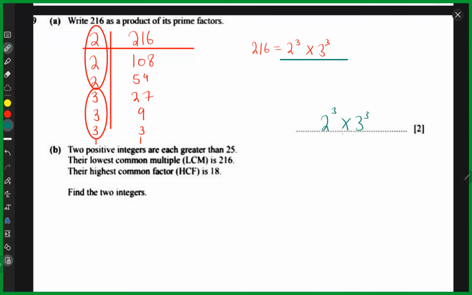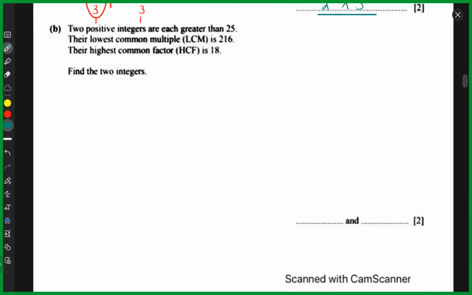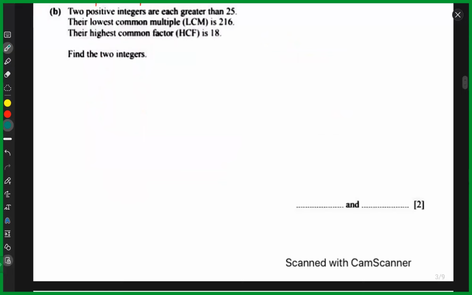Now this part had nothing to do with the second one, but just to revise the old contents, that is why I did this. The next part is more important. But before talking about this part, do not read this for now. Let's talk about the relationship between factors and multiples.